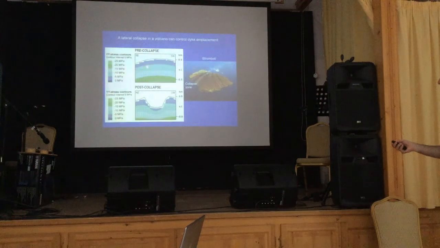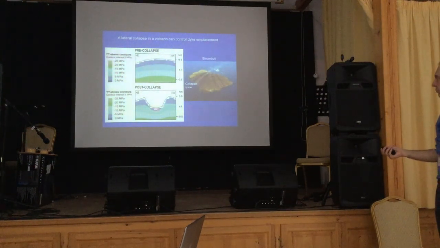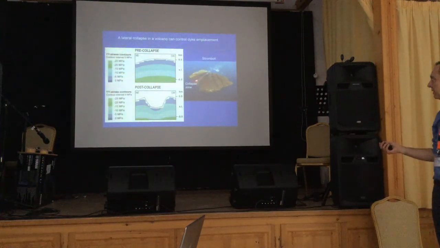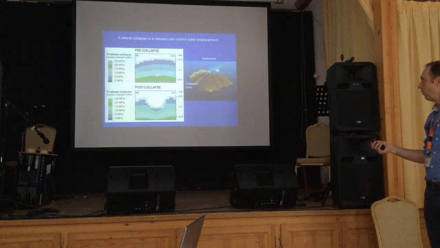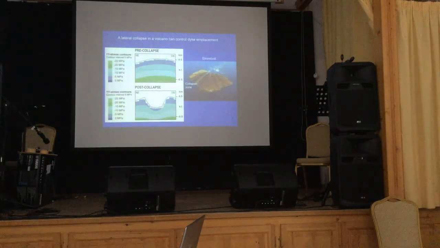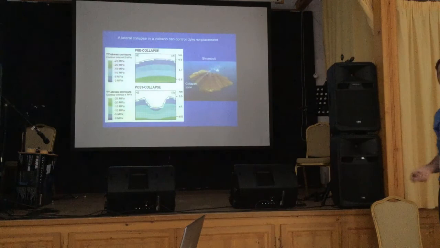This is the situation of Stromboli previous to the collapse. And this is the situation of Stromboli after the collapse. This is the amphitheater left by this failure. The red color and these very small crosses represent the state of stress in the interior of the volcano. Without going into detail, all of you can see that there has been a change of the colors, of the shape and the distribution of the colors from this stage to this stage.